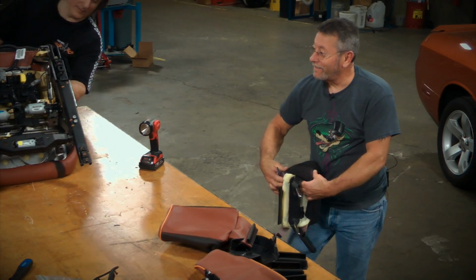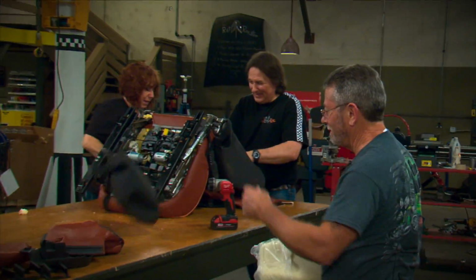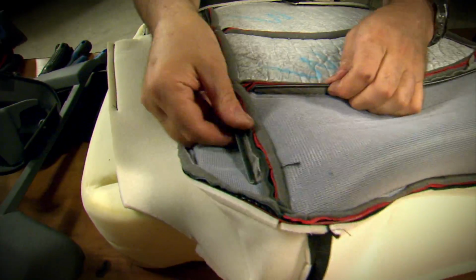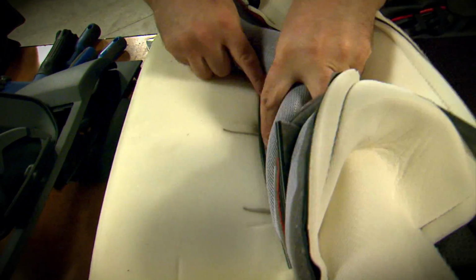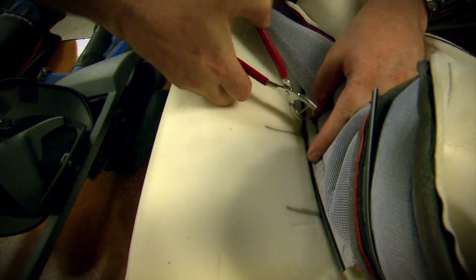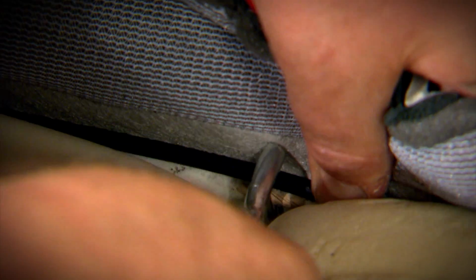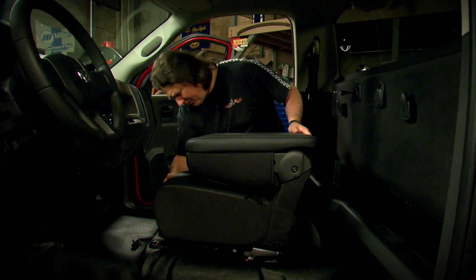The removal of the seats, the disassembly, and the removal of the old upholstery is pretty straightforward. When it comes to fitting on the new upholstery, this is where a bucket seat is a bit different than a bench seat, because buckets have pronounced side bolsters and center cushions, and the only way to get these contours in the seat is to attach hog rings down in these areas. If the seat has a headrest, that'll need to be done as well. And then everything reassembled as before.